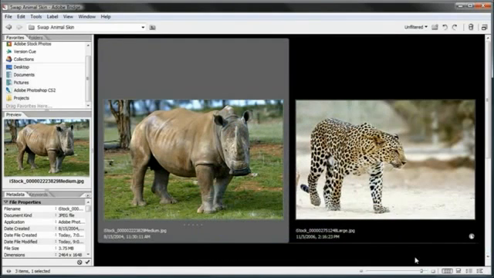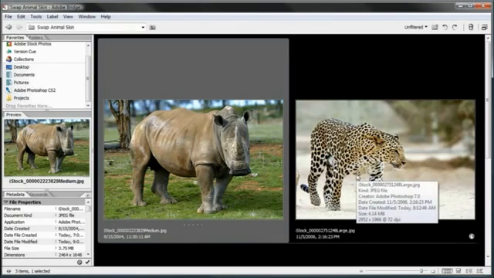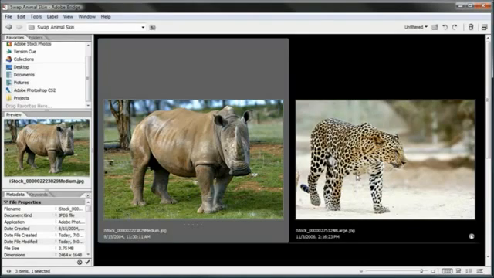Now when you're picking out the pictures of your animals, and let's say you're going to take the skin off one, place it on the other, or vice versa, it doesn't really matter. Make sure, it makes it a lot easier if they're going in the same direction. Did you see how we have the rhino here and we have the panther? They're pointed in the same direction in the way the shot was taken. The angle that they were positioned at was very similar.